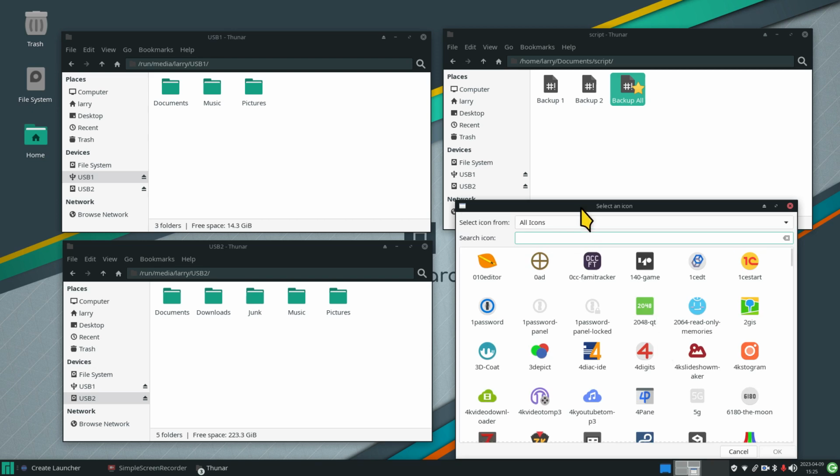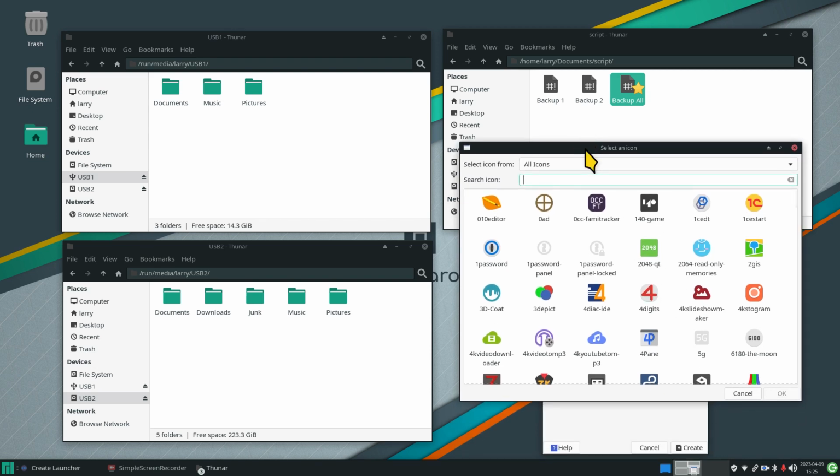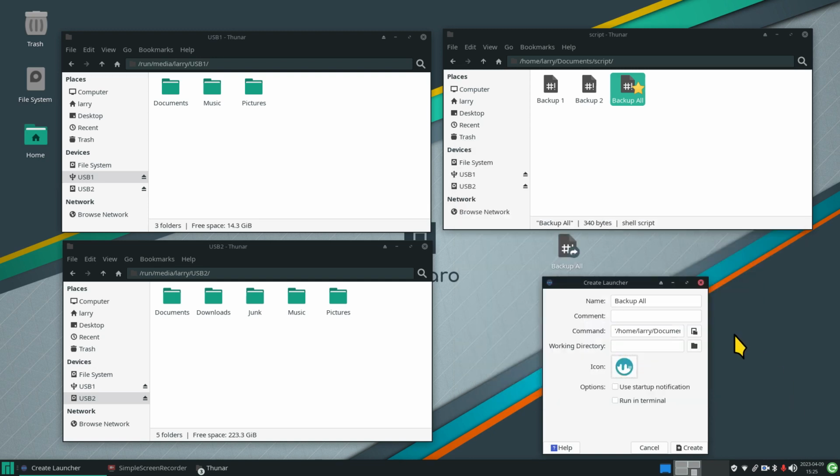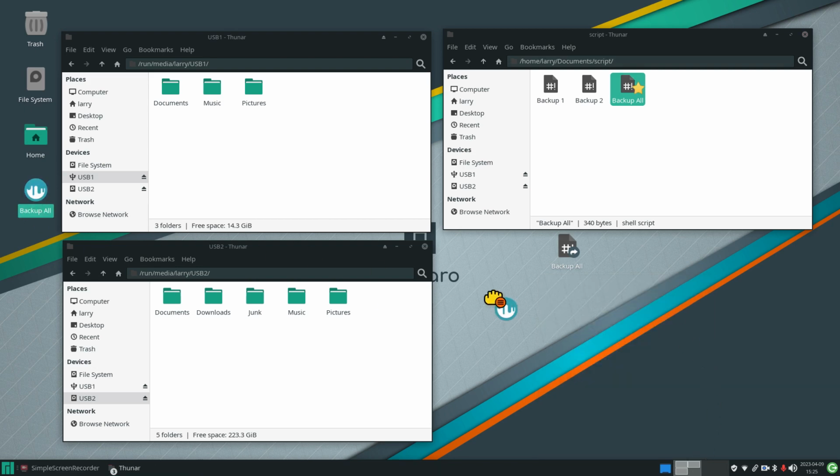This is if you want. You don't have to do this. I'm just showing you some options. You can pick any icons out of this thing. Doesn't matter what it is. Okay? Any icon. And then hit create. Now I'll drag these 2 guys over here. Both of these will perform the same action. They're just pointers. If you want to think about that arrow, it just points to that script file.